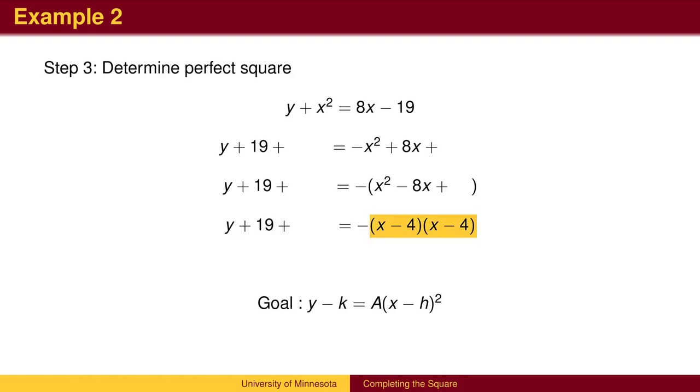We will foil x minus 4 squared. On the first three lines, we haven't changed the equation. We have just moved some terms around. On the fourth line, we have produced a new constant, which we now need to supply to the rest of the lines above.